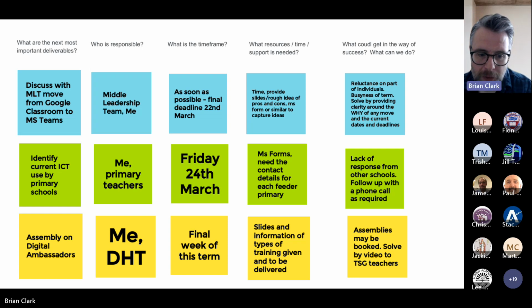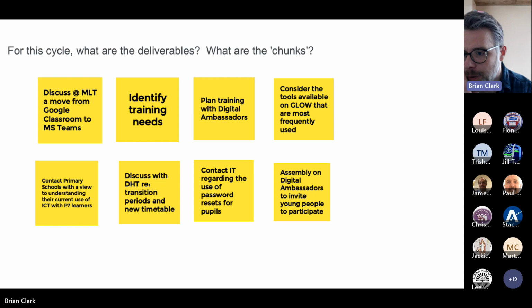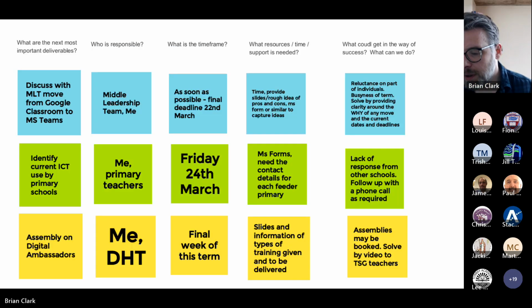The idea being you go from a list of chunks for your current cycle, your targets for your current cycle, the list of tasks you want, identify 3 and break them down into who's doing what, when we're going to do it, what resources are required, and what challenges one might face and how it might get in the way. And spending that time planning will hopefully resolve some of the challenges that we see in improvement. It's not going to fix the DPIA thing, it's not going to fix the resources thing, but the other things that get in the way that might be challenging for us.